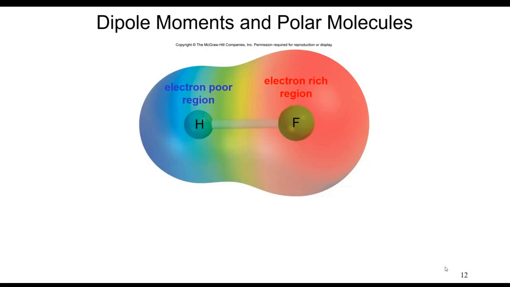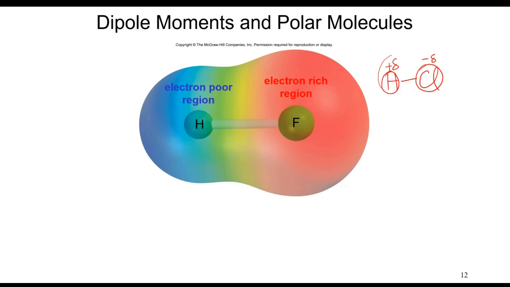What is dipole moment? Basically, dipole moment is the measurement of polarity. It tells us whether a molecule is polar or nonpolar. Now, in HCl there is an electronegativity difference between hydrogen and chlorine. Due to the greater electronegativity of chlorine, it is partial negative and hydrogen is partial positive. If the charge on this molecule is Q and the distance between the two atoms is R, then Q multiplied by R is known as the dipole moment.